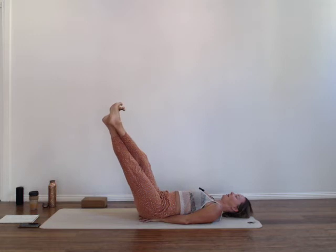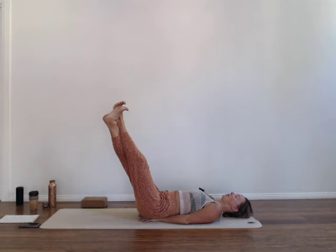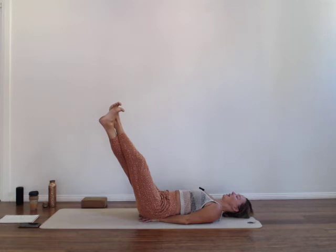Couple more breaths here. And then change your legs crossed if you've got them. If you've not got your legs crossed, you're just still squeezing your legs together in a 60 degree angle. Heels as wide apart as you can, chin tucked under, tailbone lengthens towards the bottom of the mat.